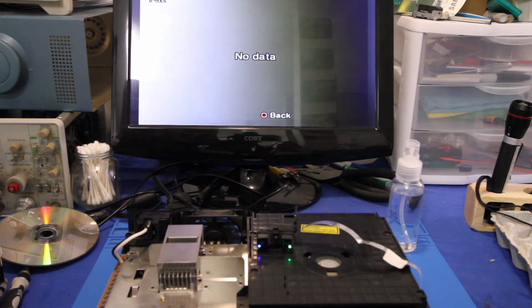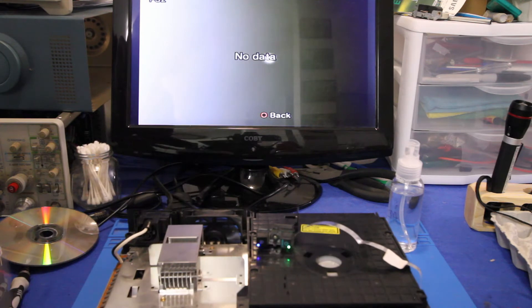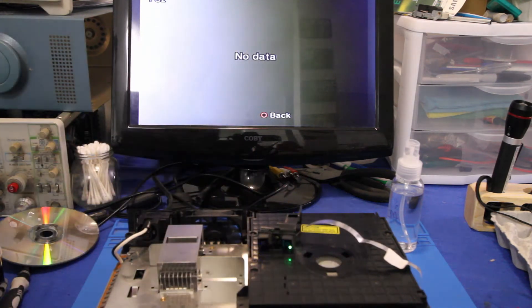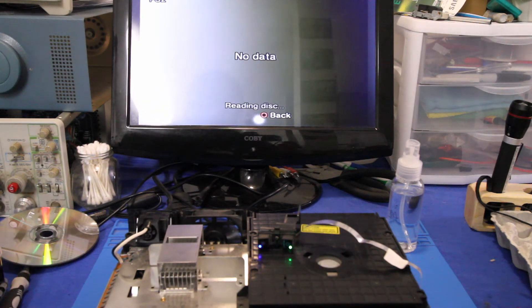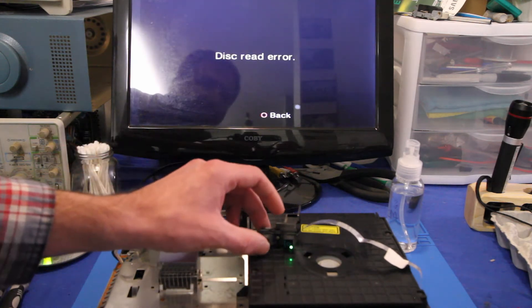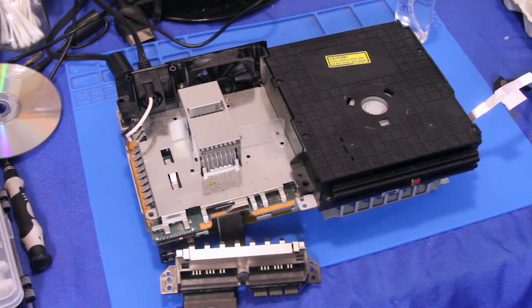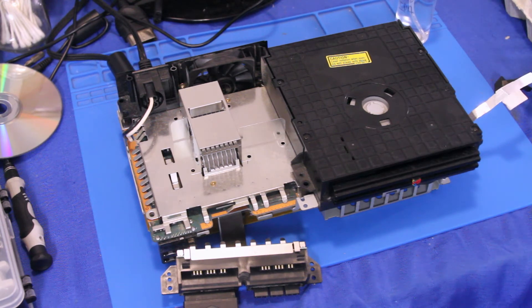So now that we've established that DVD discs work, I've got a copy of Ridge Racer 5, which is a blue back disc. Fingers crossed on this one. Found an issue — the disc drive magnet is busted. That's probably why it's not reading. So we're going to have to fix that before we move on. Really the only issue I've found, aside from the dead power supply, is the disc drive magnet. That's a pretty common one, so I've got my own little technique to fix this. I'll show you how to do that next.